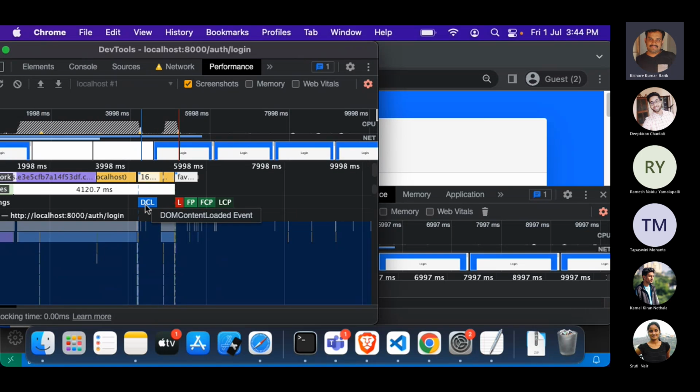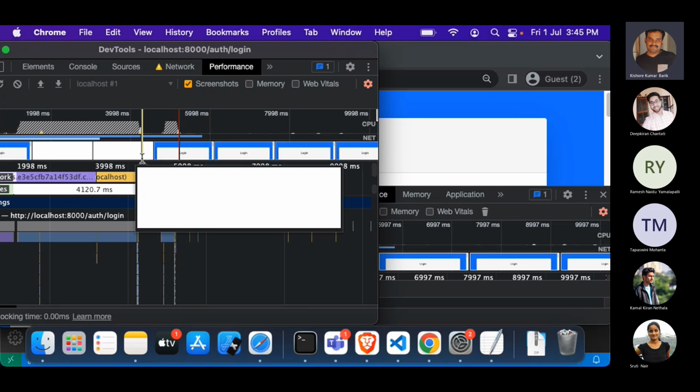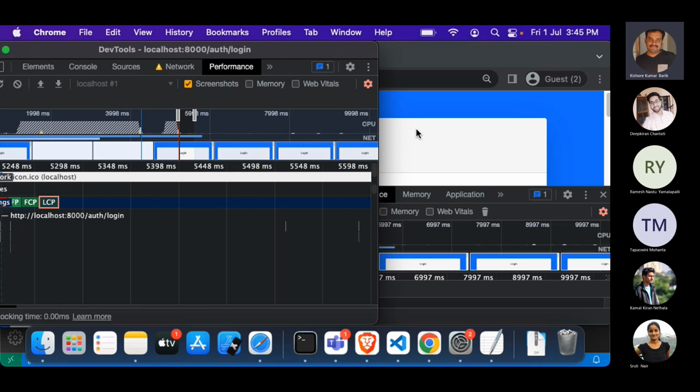Okay, so here you see DOM content loaded, so all the data loaded. Then you see the first paint. Something came to the browser, some content it showed. First contentful paint is when some additional screen data was displayed, and largest contentful paint means a lot of layout shift, a lot of screen content was displayed at that time. Okay, so this is the event you are seeing here. All the data was loaded, then after some seconds we are seeing the content.